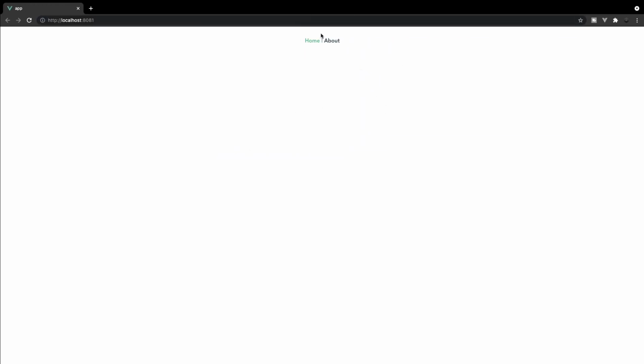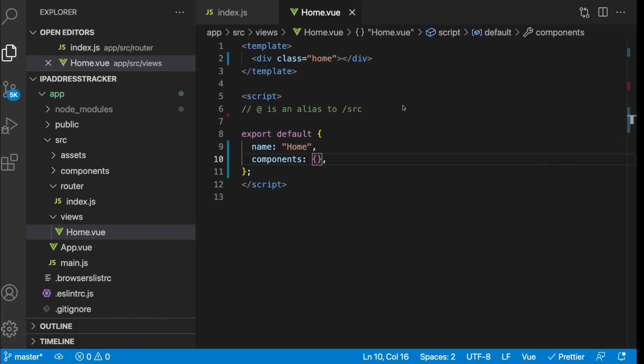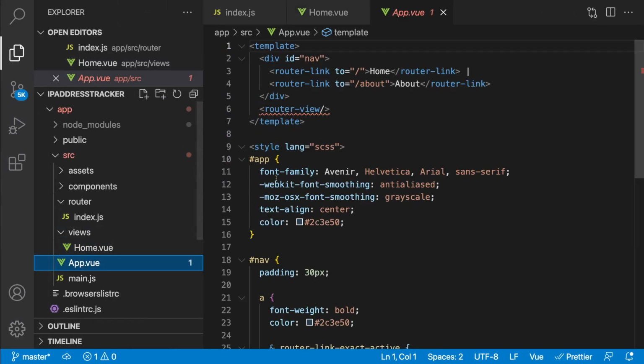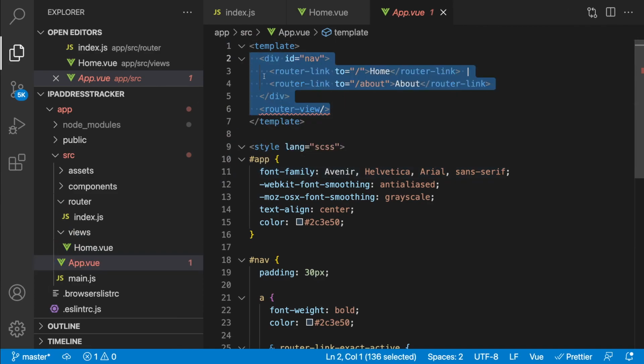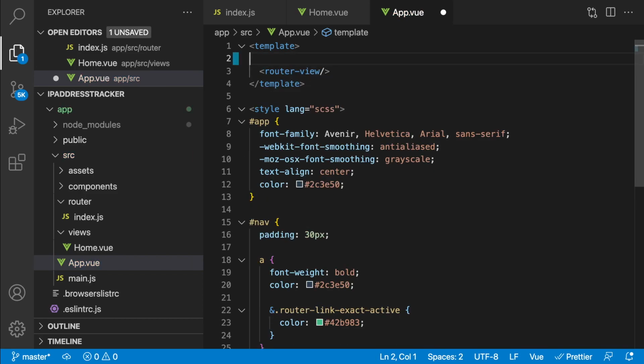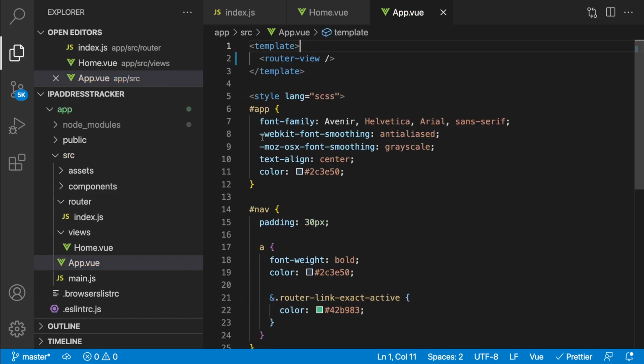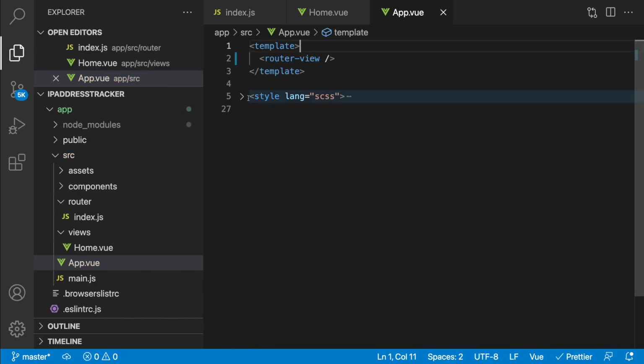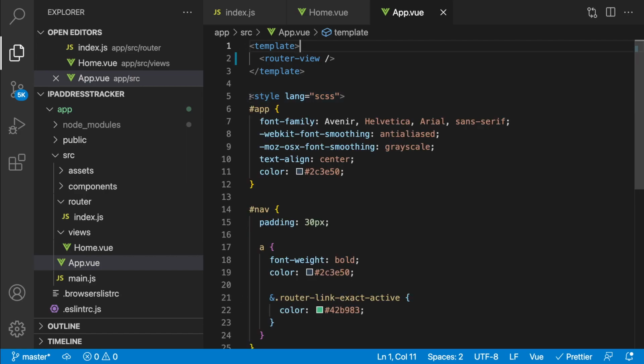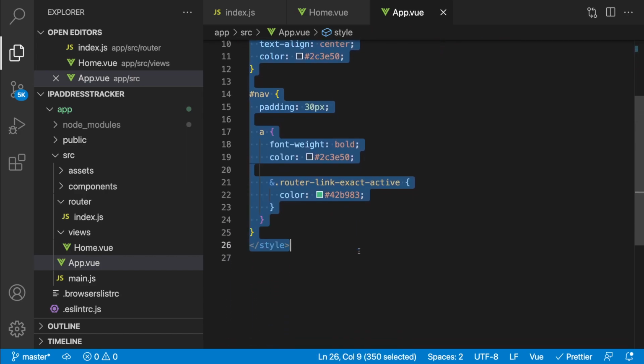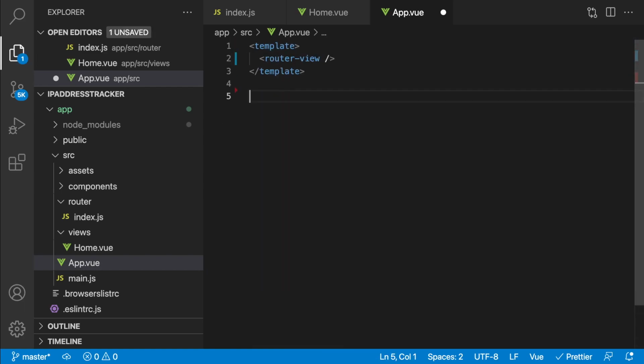So the last portion we need to remove here is this navigation. Now that is found inside of our App.vue, and this is right here. So what I'm going to do is remove actually just the nav. We're going to keep the router-view. We do need that. And then lastly, we no longer have need for style tags because we're going to be using Tailwind to style everything. So I'm just going to go ahead and remove all this, and that should do it for our cleanup.